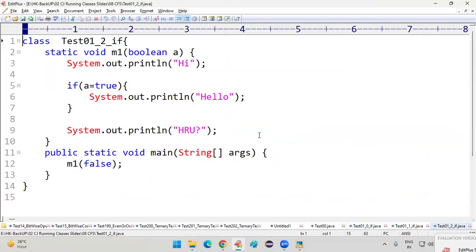Write down, write down. Don't read the program. I ask you to write. Why are you looking so seriously?